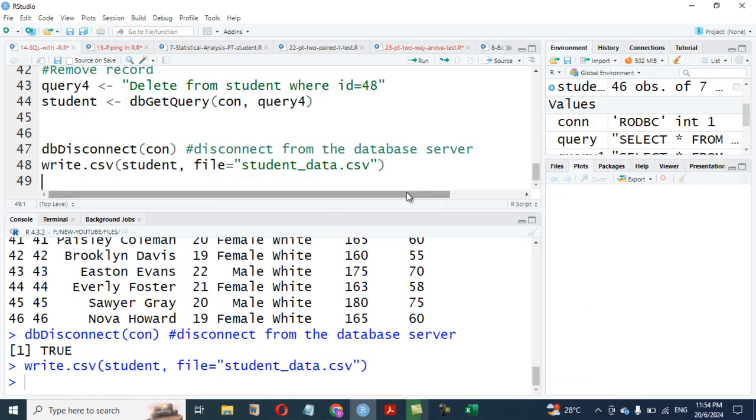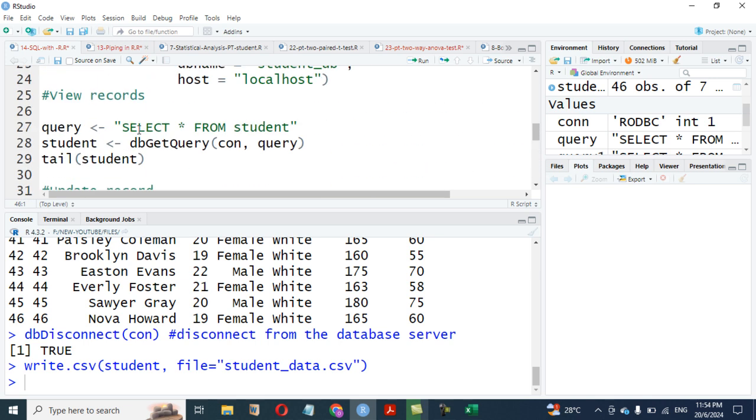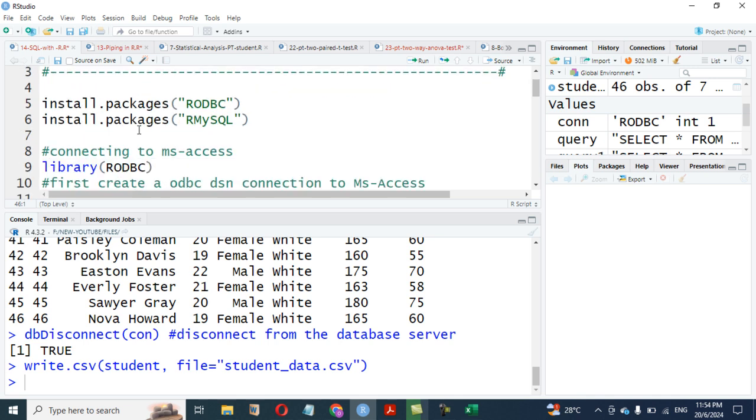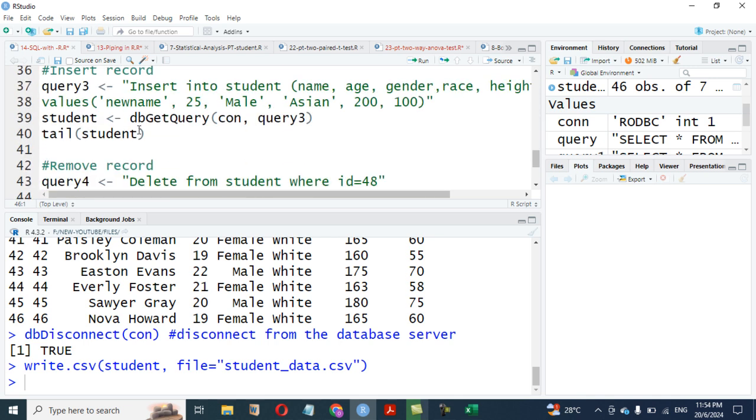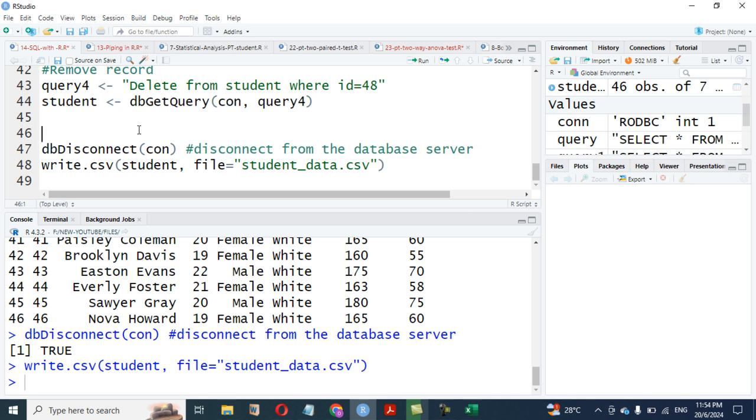SQL is more broad, but at least you understand the basics of how to handle SQL in R. So you can now begin to work with your table. We work with other tables, and you can begin to work on it very easily. So we have a table already called students, which you can work with if you want.